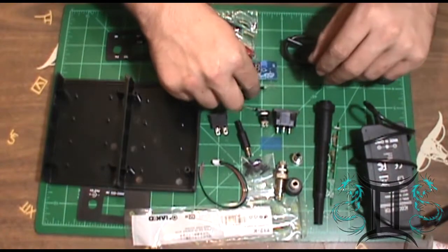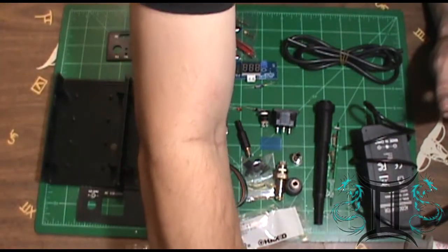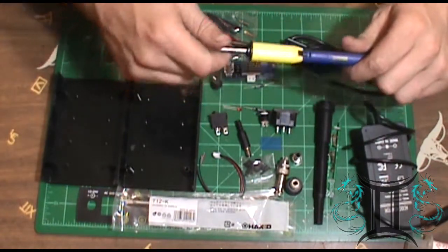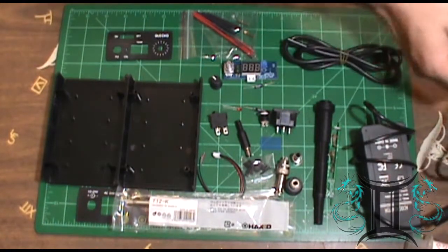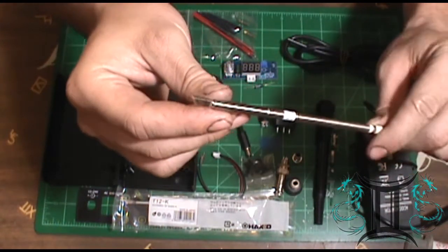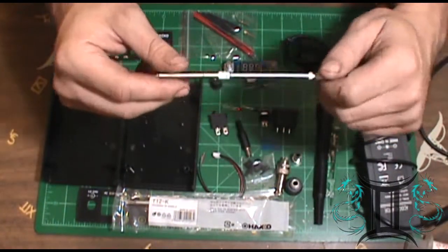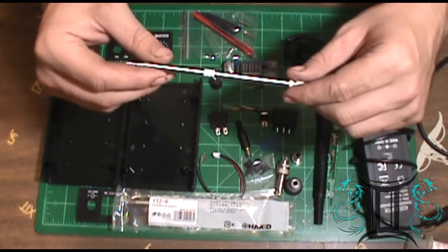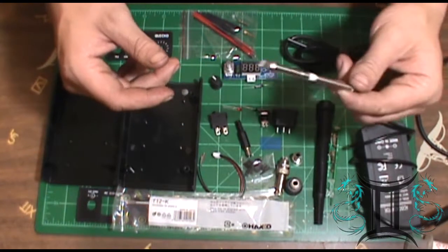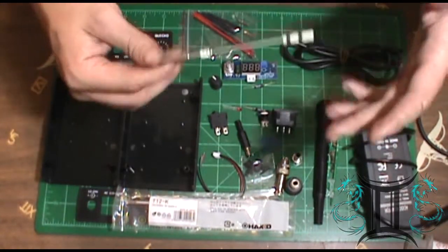The heat element for this soldering iron, I'll grab my other one, is just a pull-out style internal ceramic heater tip, and each individual tip has its own heater, which makes switching out soldering iron tips very simple and very easy, especially if you get one that's not working. You don't have to take everything apart and do a bunch of work to it.